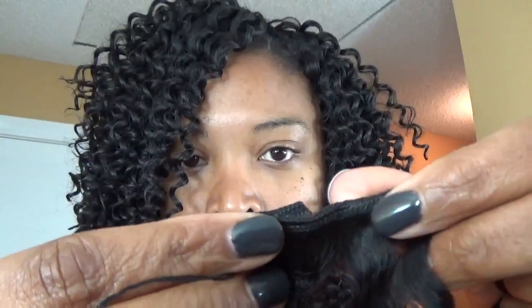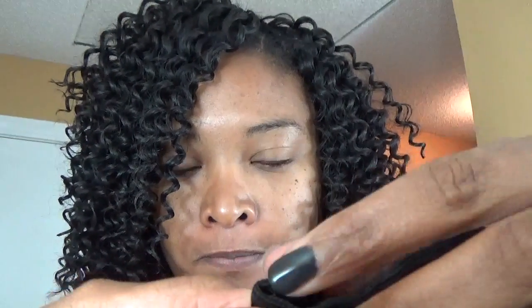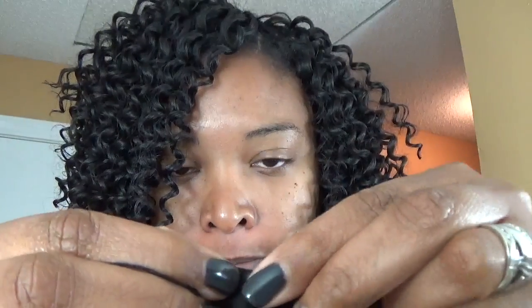What I'm going to do is I'm going to take the remaining hair. I'm going to create this enclosure. I'm going to build it. So I'm going to take the remaining hair, and I'm basically going to start it off. I'm going to basically just create a circle. So the first step is I'm going to just fold the hair slightly over, just creating a maybe oval, more so oval pattern. And I am going to sew the hair together, the first few loops, and just kind of sew the hair together.